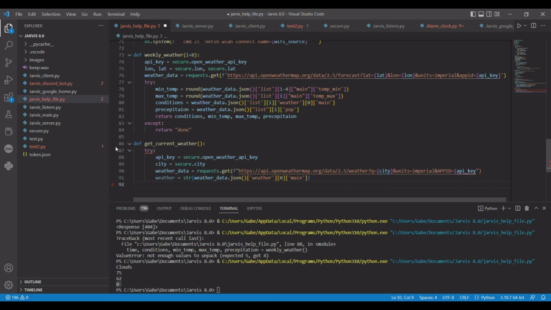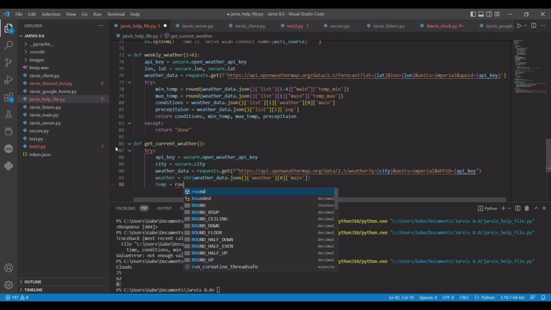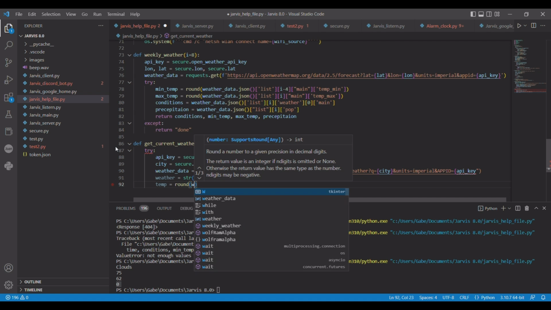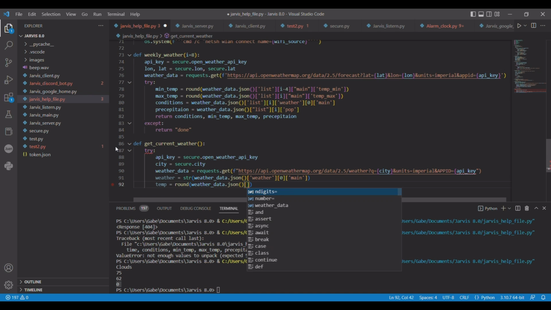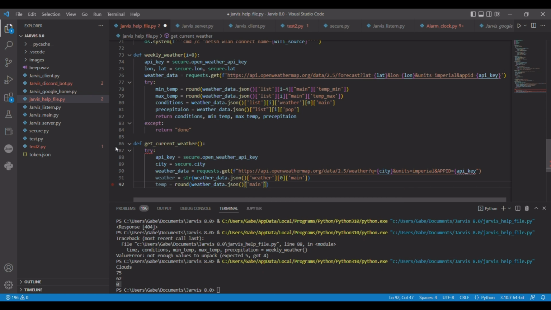And then temp equals round weather data dot JSON main, and then we're going to pass in temp. So this is going to get both the temperatures, the minimum and maximum, if I'm not mistaken. No, it gets current temperature.